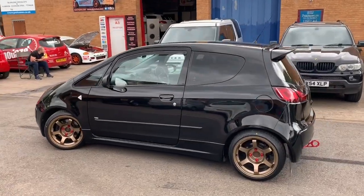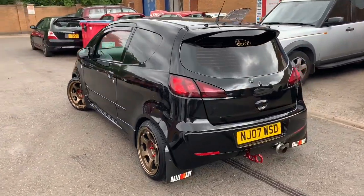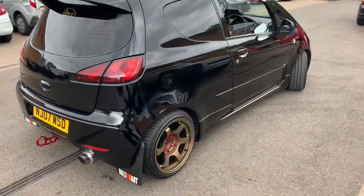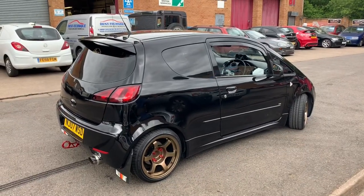Well, here's a nice CZT in for a custom Dynodaze Ecutek map today. Should make some nice power. Looks lovely, doesn't it? I'm really liking the wheels. The wheels look gorgeous. So let's get this on the dyno and see what we can do.